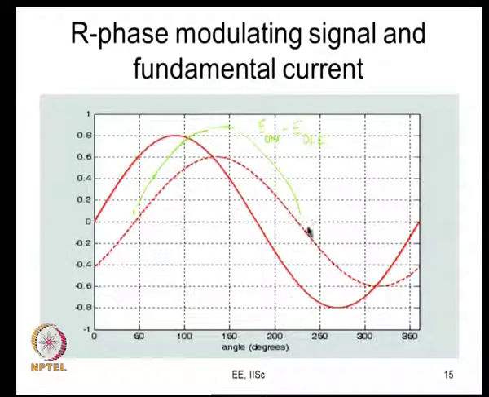Now, what will happen here? It will be the same thing. The current may be reversed, but what does current reversal mean? Here one transistor and the other diode are conducting. If the top transistor and bottom diode conduct here, the bottom transistor and the top diode will conduct there. So, it does not matter. So, how would the E on plus E off vary? This will again vary something like this, and this would again vary something like that.